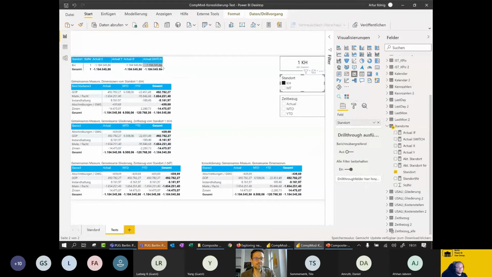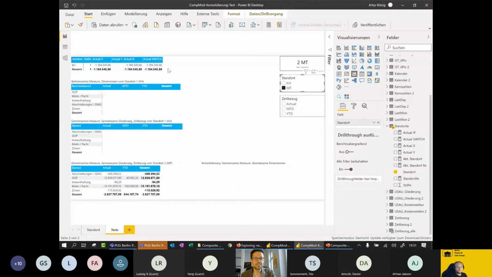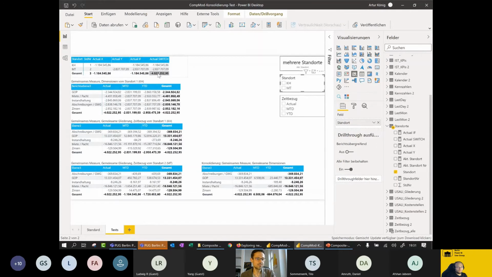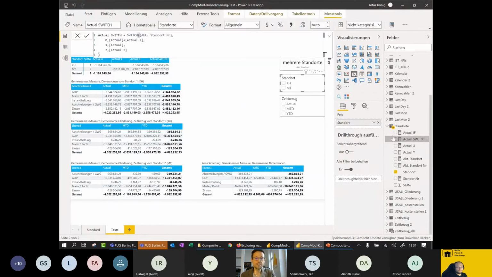Actually, it's loading sometimes. I see you can use this filter of this local dimension and then just change the numbers from one location to another, and it will show this. And if I have nothing here, it shows me the consolidated numbers. This is cool. So cross-model measures are working and quite easy, like normal measures. Just use them. So in January, switch wasn't working, interestingly, only if, but now switch works too. So great stuff. I can use it with new dimensions.